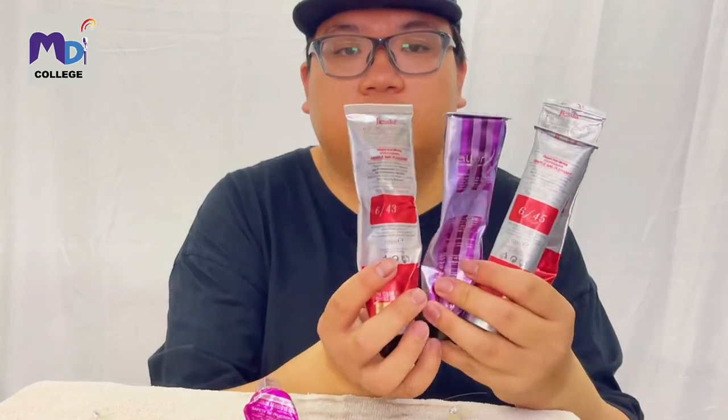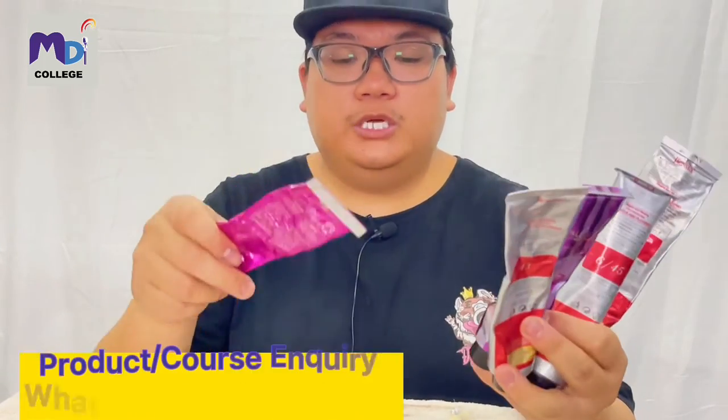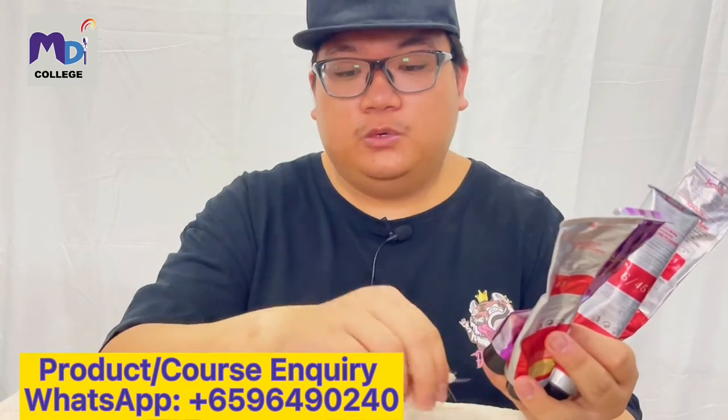Okay, so down here, you only create what? Brown. Okay, so what's next? You still haven't come to the result of 6/45, which is from the color chart. We need to get the mixed tone, which is the intensive pure pigment 0/45. Add the 0/45 in, and it will create 6/45. As a result, your gray hair or your white hair is covered with the brown and the color. Okay, so now let's go to the application on the white hair.